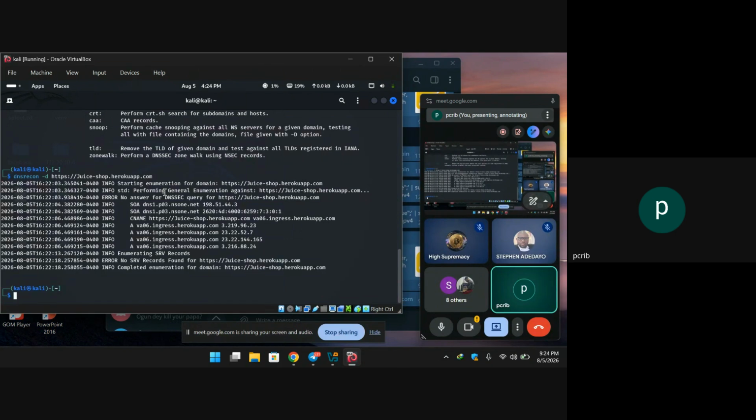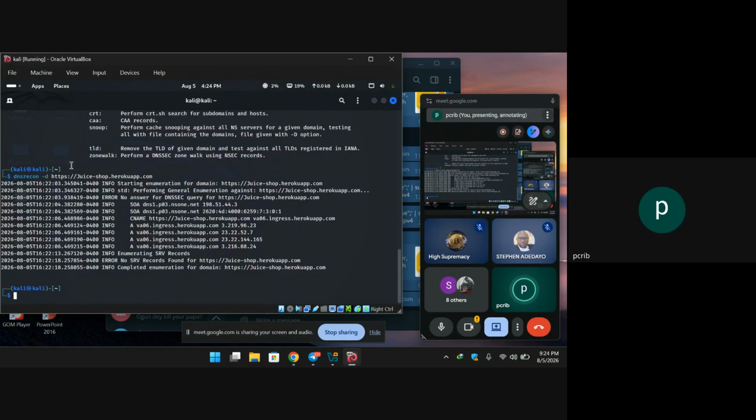Let's say you want to do a pen test on a website. So just to gather information about our website. You understand? So that's what it is. Is that understood? Yes. Okay, any other question? So how to use it is to do dnsrecon dash D. What is that D for?